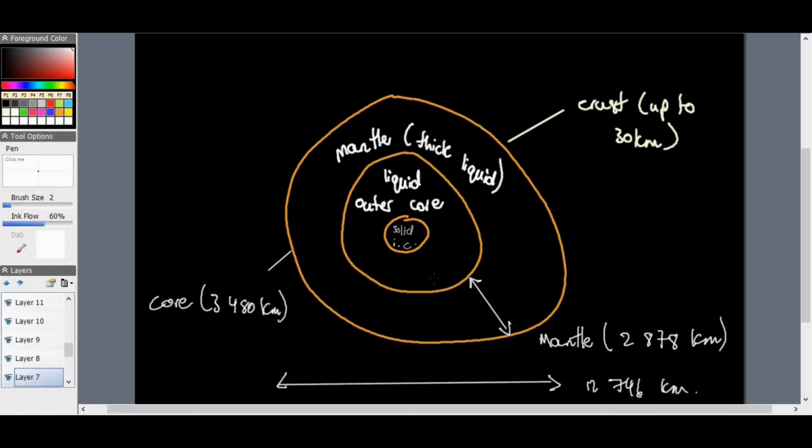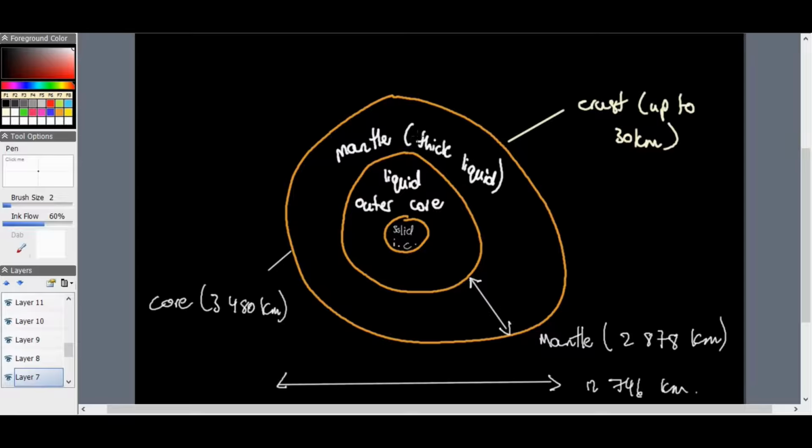Let me explain the depiction quickly. Is that the third layer? We've got the solid inner core and the liquid outer core, but the third layer would be the thick liquid, which is called the mantle. The rocks in the mantle are not solid because they are too hot. It's molten. It's like toothpaste in texture, but too hot. Don't touch it. You'll burn your fingers off.